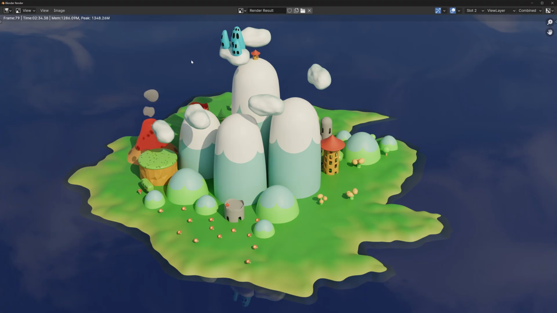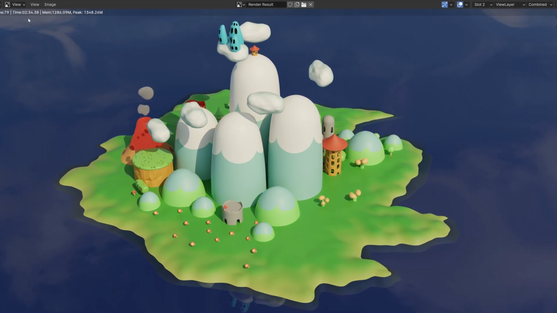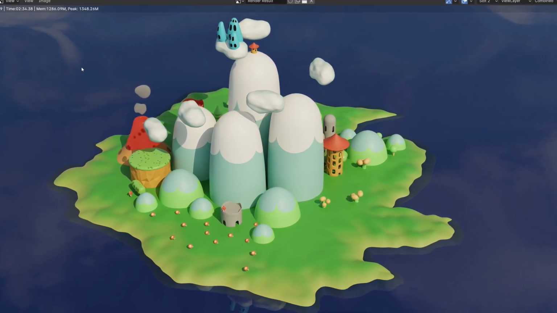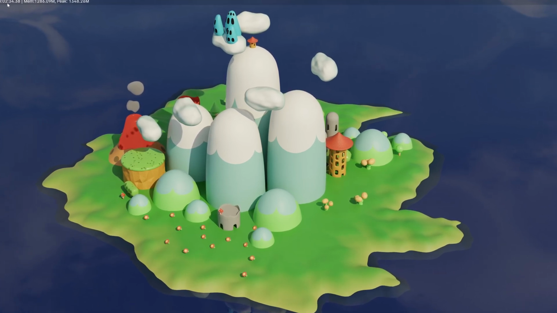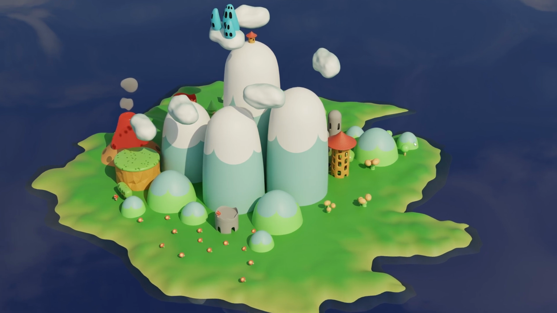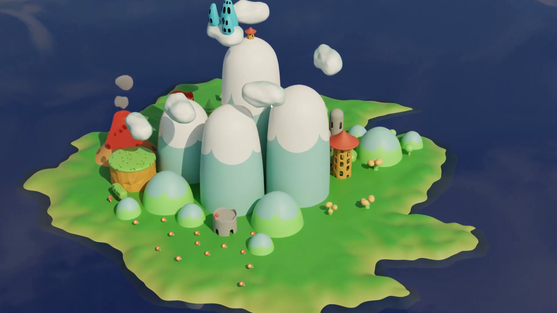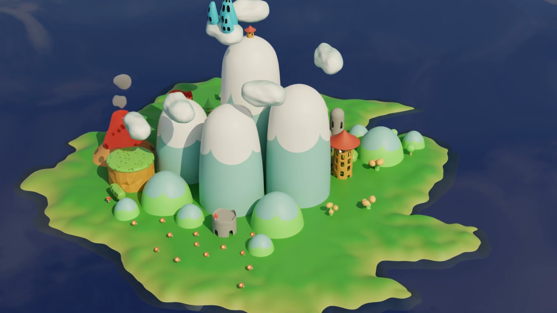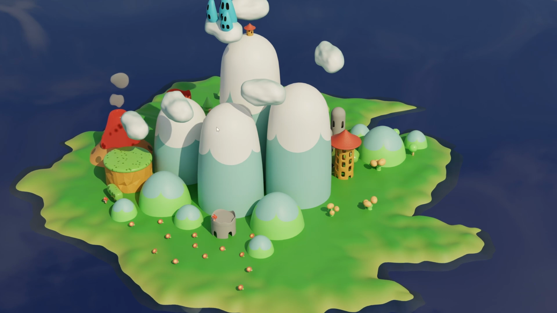the rendering time. So this is the render with 8,192 samples, and it took 2 minutes and 34 seconds. If we compare that to 16 samples, that one took 16 seconds. So the increase in time is quite significant, and you'll probably notice that in scenes like this one that has simple shapes, simple materials, simple lighting, the difference in quality is pretty much unnoticeable. This 8,000, 16. So you might not notice anything at all.